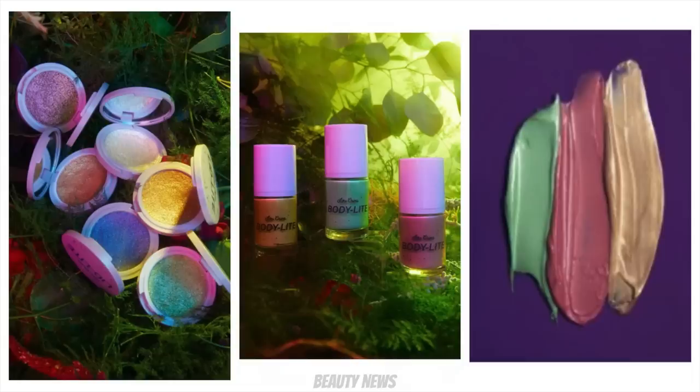So this seems funny though, because the way they've done these images, you're like, okay, yeah, it looks nice and fairy-like. Whimsical. It's in a nice dark sort of forest. But when you actually look at the products individually, they're not at all cohesive. Not at all. This collection is just like random product vomit. Yeah, we decided we wanted to do single eyeshadows. There we go. We decided we wanted to do body illuminators. There's three that worked.